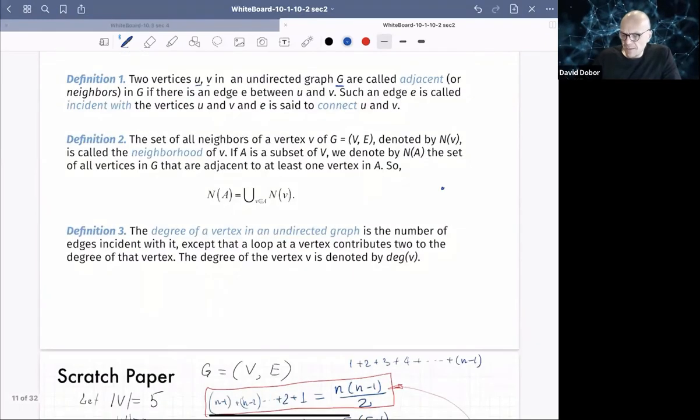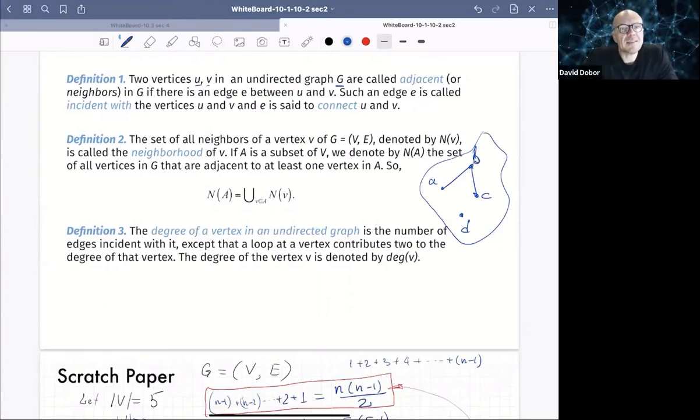If you had a graph like this, A and B would be adjacent, and C and D would not be adjacent. In fact, D is not adjacent to anything. And this graph G on 4 vertices we'll later call a disconnected graph. Again, it's a very intuitive notion, what a disconnected graph is. We'll give a strict definition later when we have a notion of a path, but you look at the graph and yes, it's disconnected. This is a disconnected graph.